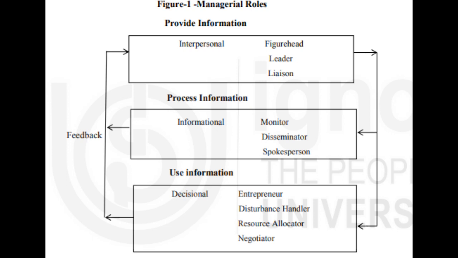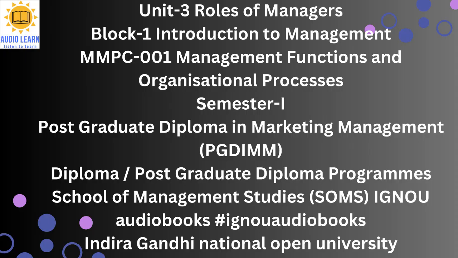In the disturbance handling role, the manager deals with the threats to the organization and takes corrective action accordingly. In the resource allocation role, the manager chooses where the organization will spend its efforts. He takes an active role in providing financial and other resources to the department's units and people, including approving organizational decisions on the resource allocation front.